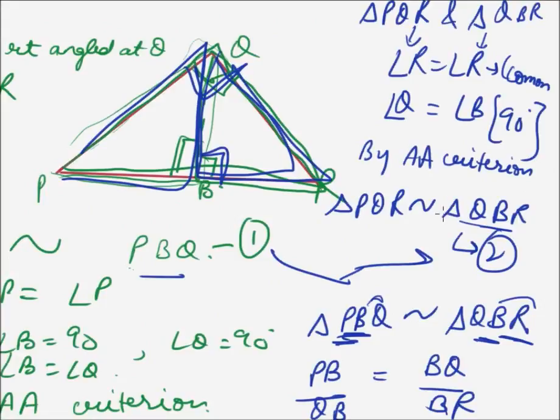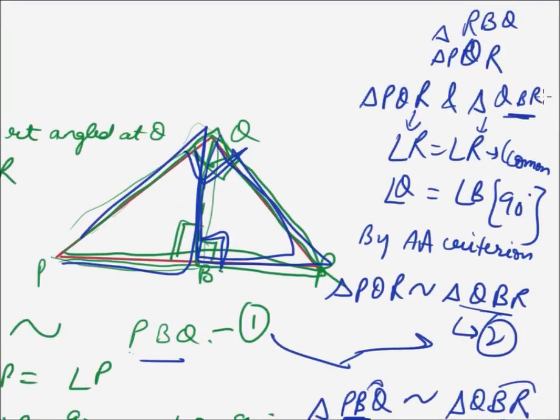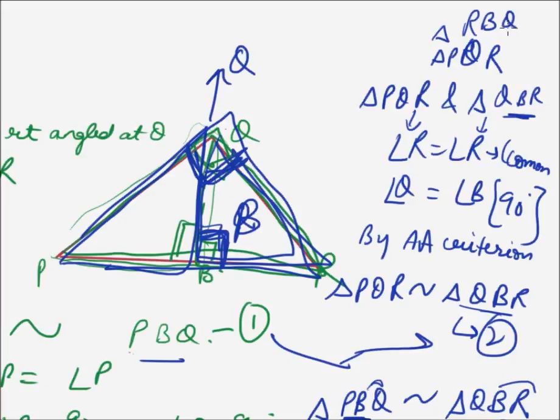Friends, let me clear that in this order we cannot say that RBQ is similar to PQR. Why? Because the angle of PQR, that is this 90-degree Q, is corresponding to B, which we can easily judge. So we must use the PQR, the Q vertices with B. But in both the triangles R is common, so the R is corresponding to R. So this R of both the triangles must be in the first position. So by this criteria we can't say that these two triangles are also similar. They can be similar in certain cases, but for sure this order is similar.